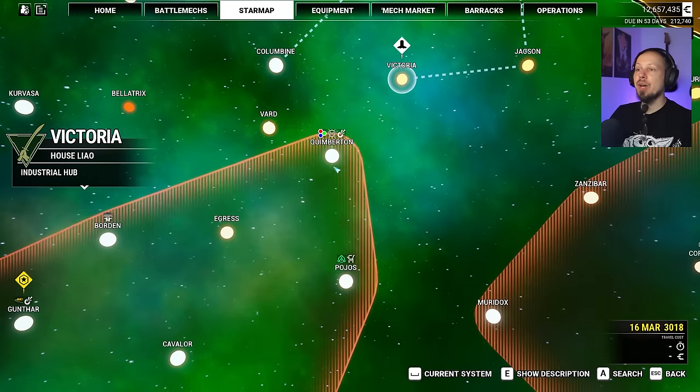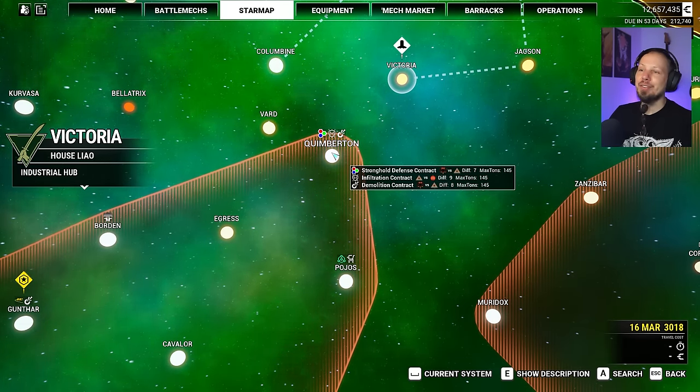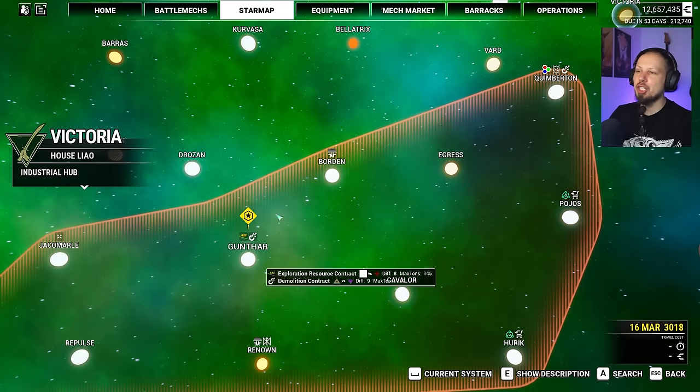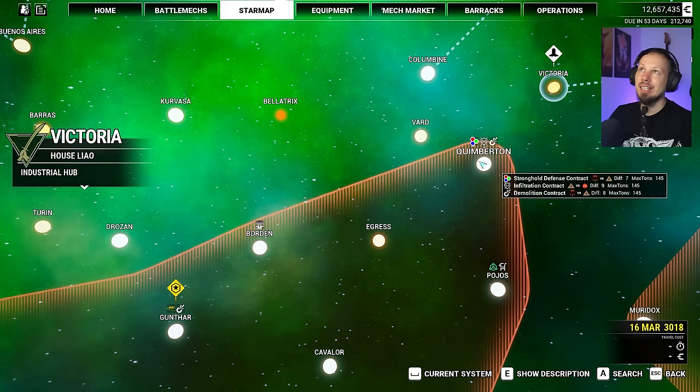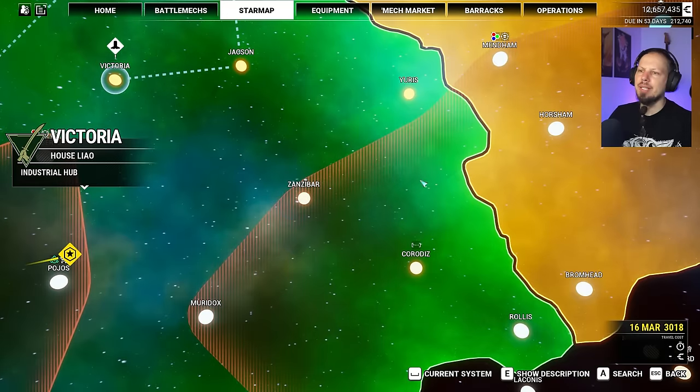So, where to go? There's a stronghold defense contract. Infiltration, demolition, attack and defense. Do I want to play the stronghold defense? If we survive this, we are going to get some goodies, right?